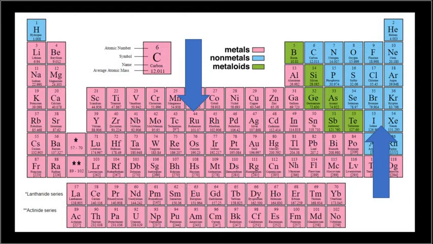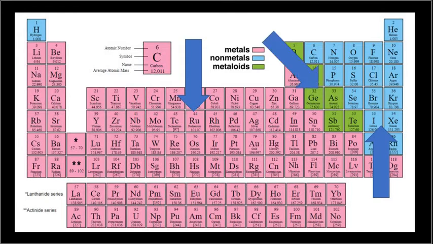Now, the blue ones over on the right side, those are the non-metals. Okay, so these are things that are gases like oxygen and chlorine, fluorine, and some things that we think of kind of like rocks almost, things like carbon, which would make up coal or diamonds, graphite, sulfur, which is like a yellow plasticky lump substance. Okay, so these are the non-metals, and you can see there's not that many of them.